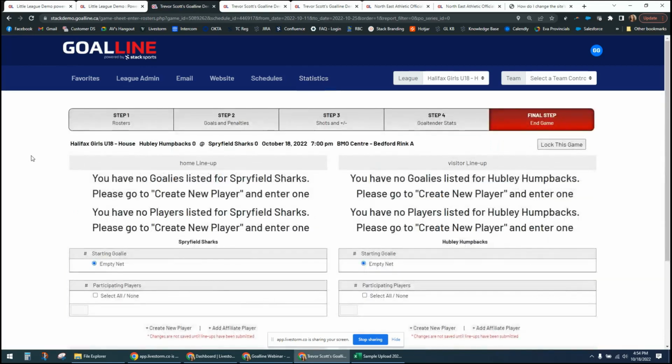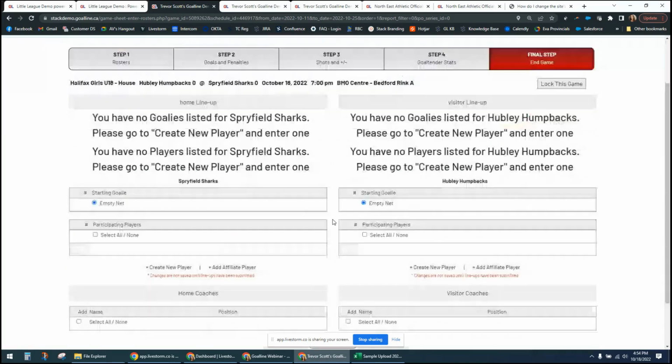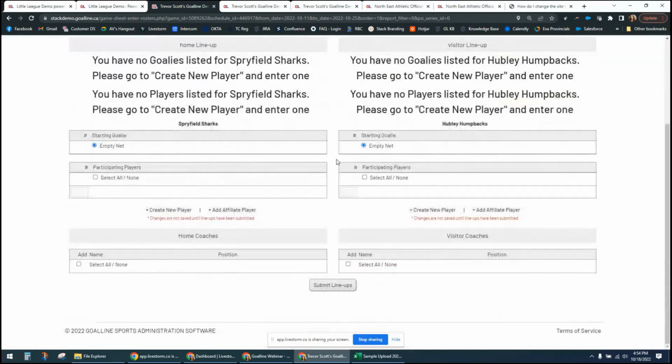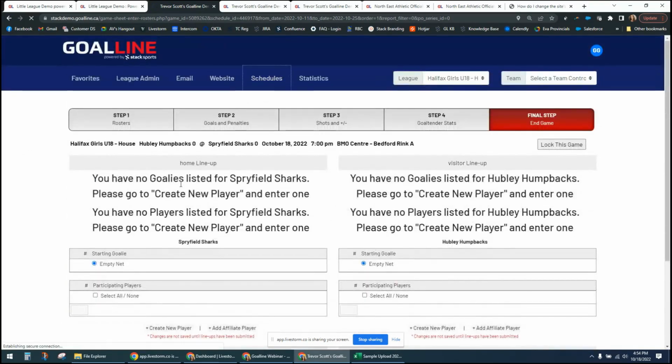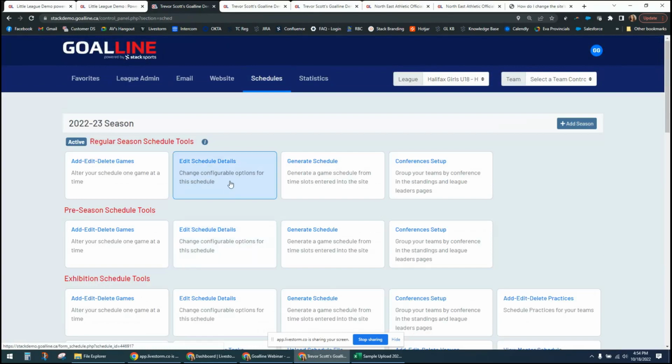Based on my schedule details, I'm either going to be tracking individual player statistics or I'm going to be just entering the score. So because we have it set to track individual statistics, I need a roster and I don't have a roster here right now. That may be something where if you don't track the details, then you might need to set that you're not tracking individual stats.